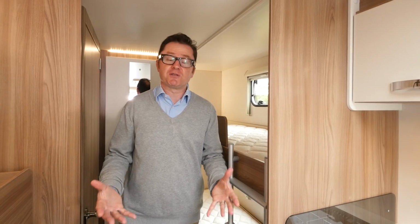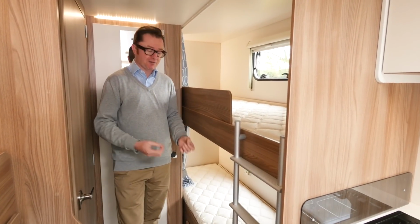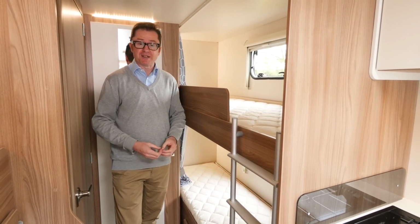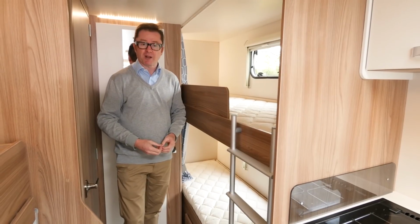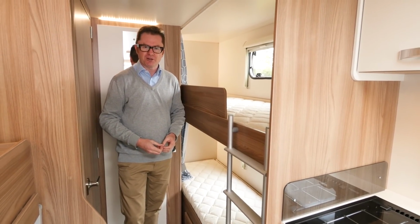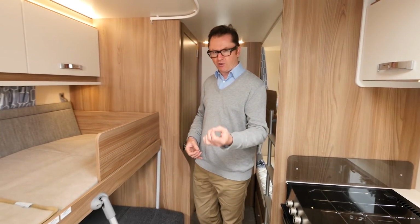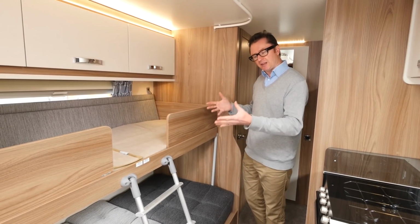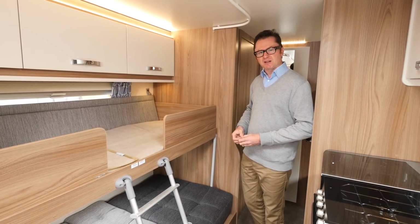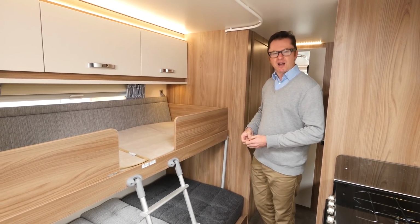Now sleeping spaces for your children are well provided for here in the Major 6, courtesy of these 2 comfortable bunks on the near side. Now there's a reading light in each one, plus the little blighters get their own window too. Now should you wish to go touring with your children's friends, and that obviously is a big if, you can cater for them overnight by popping them here in the dinette bunks, which make up quite easily and look perfectly comfortable from where I'm standing.